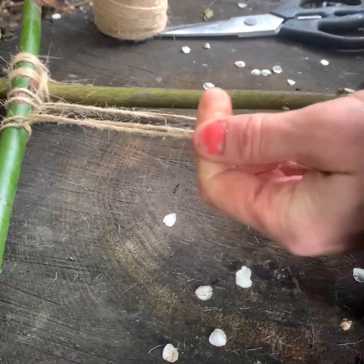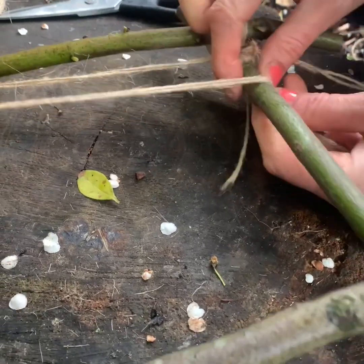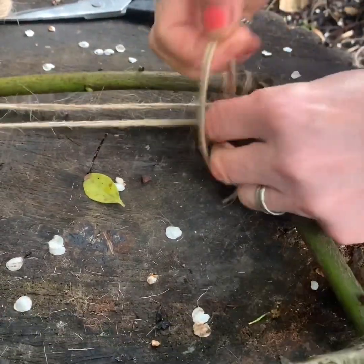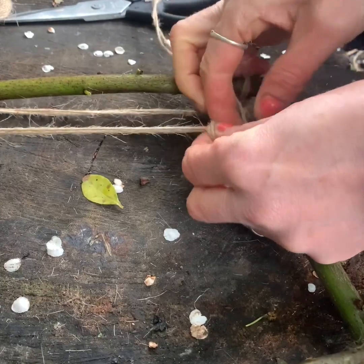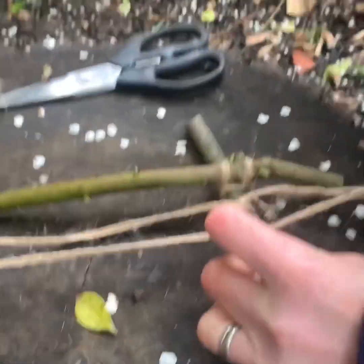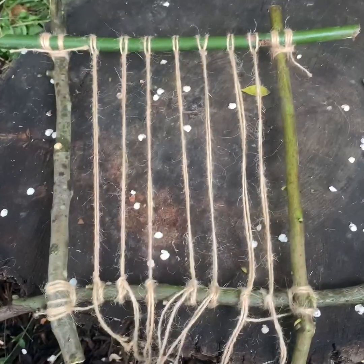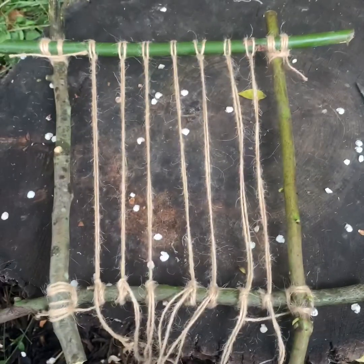And then if we go to the other side, down here, I'm going to just wrap those around and secure them with a knot. Trying to keep it as tight as possible, like that. Okay. My frame is all ready to take with me out on my walk. It's a bit drizzly, but we're not letting it stop us.